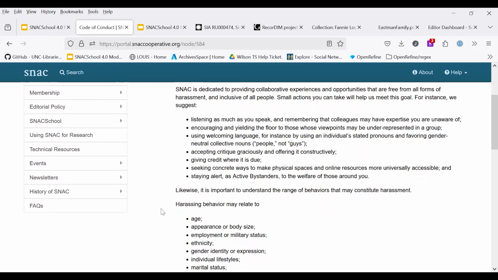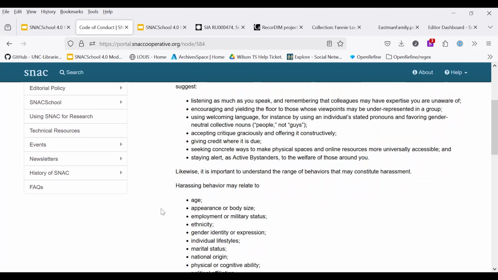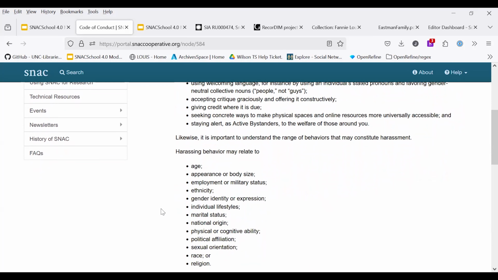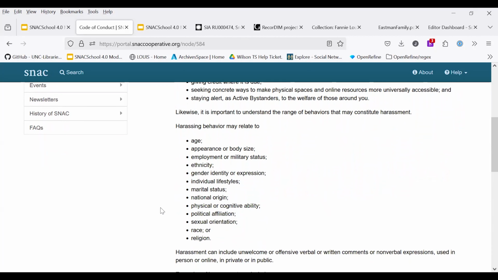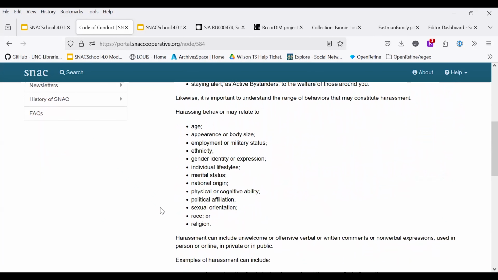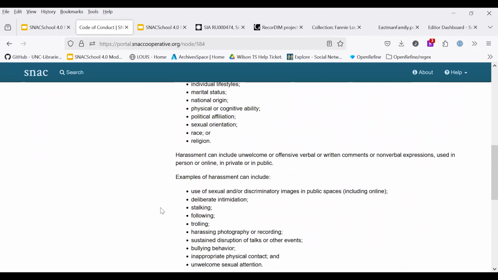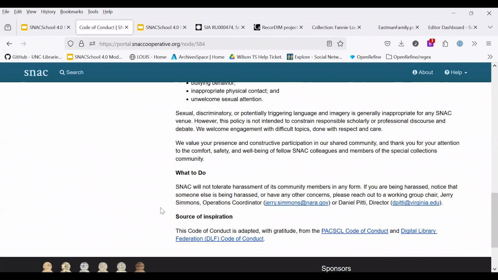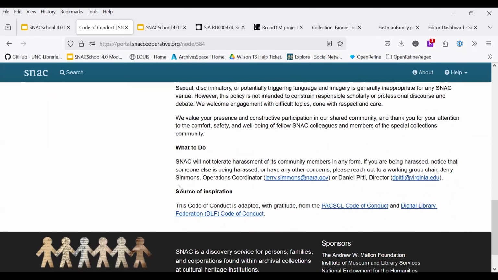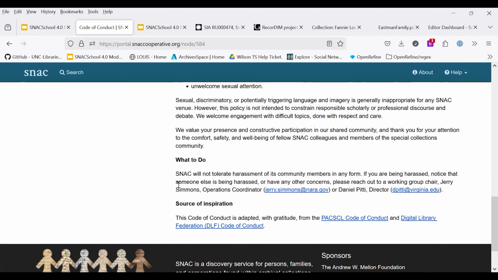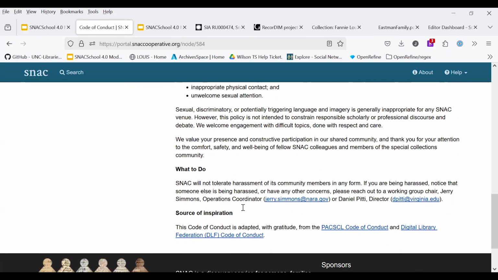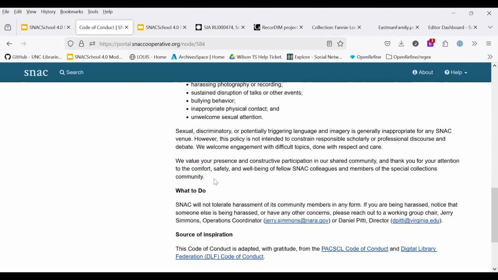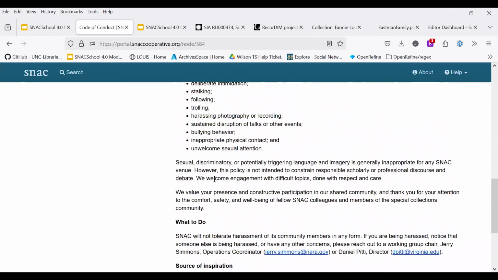And so we have this code of conduct, just explaining some expectations and really emphasizing a lot of work on harassment, what it constitutes, what it might look like, and how it will not be tolerated, what to do. I think we need to update a little bit here, just in terms of getting in touch with someone about it, because we don't want to contact Jerry right now at his NARA address.